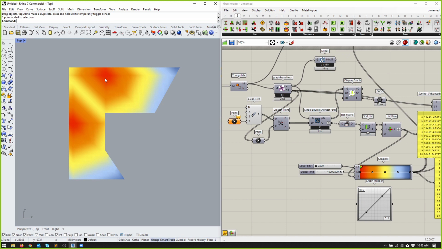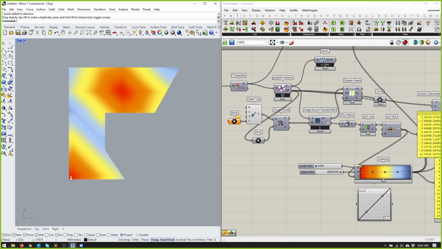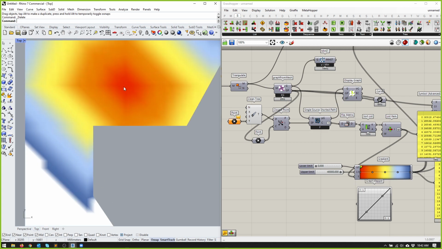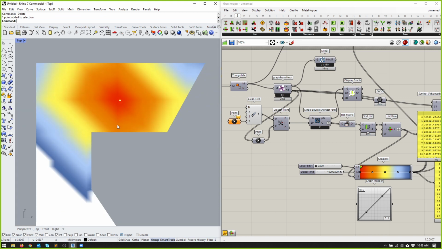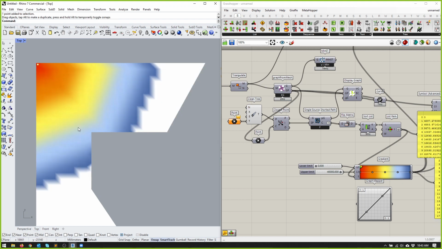So, for example, this guy here, this is a far more efficient place to put a fire stair from a fire safety perspective. Just delete this one. Because our average distance is smaller than if we were to put it on one of these extremes, right?